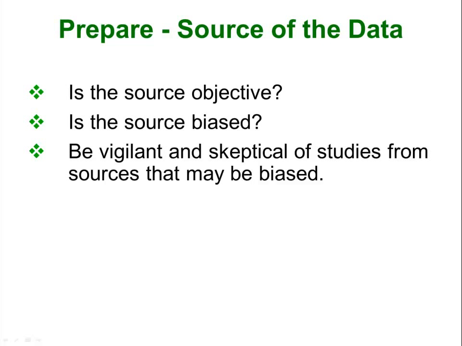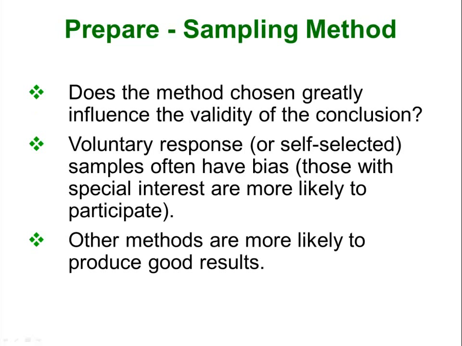Then you prepare by getting data and making sure that you ask yourselves, is the source of the data objective or is it biased? Did you sample in good ways? Or is your sampling technique possibly flawed? There are certain types of sampling methods that have problems. Voluntary response, i.e. surveys and things like that, have a built-in bias. So just know that anytime data is collected through surveys, there is a built-in bias because people who are likely to participate in a survey are statistically different from people who are not likely to participate. So the results you get are always biased. But unfortunately, it's something we have to live with because a lot of data is collected through surveys.